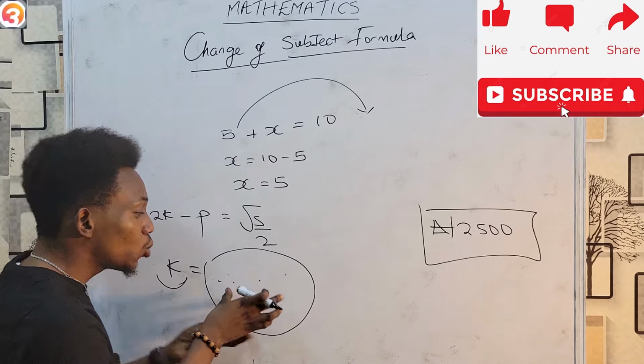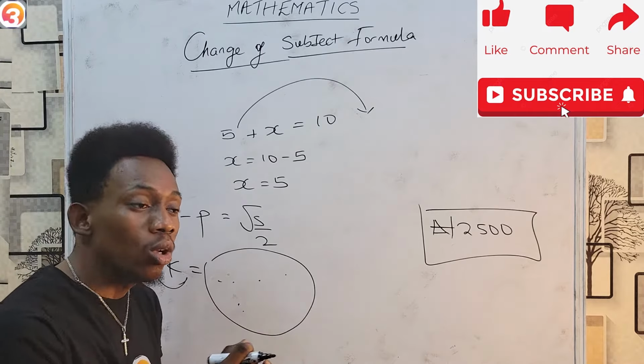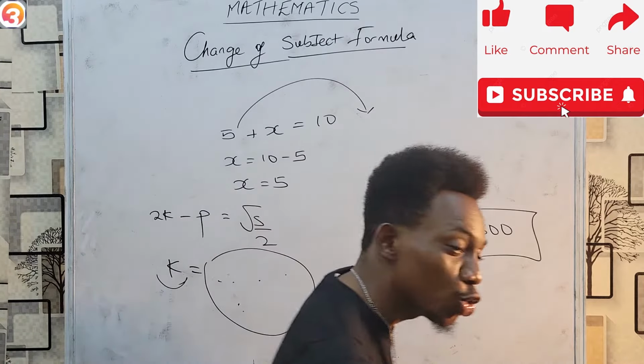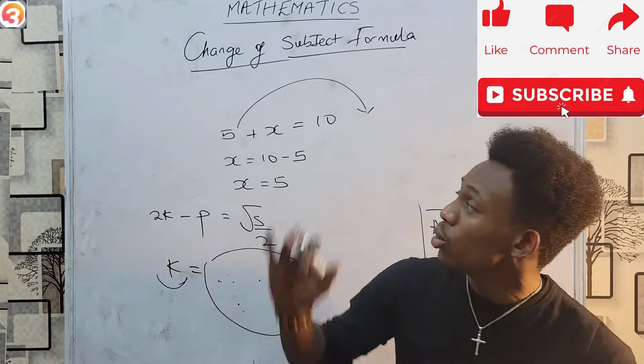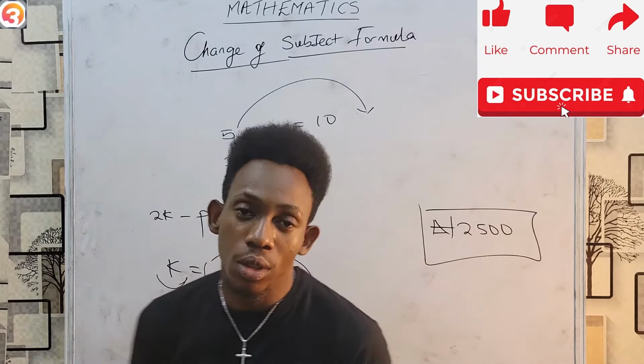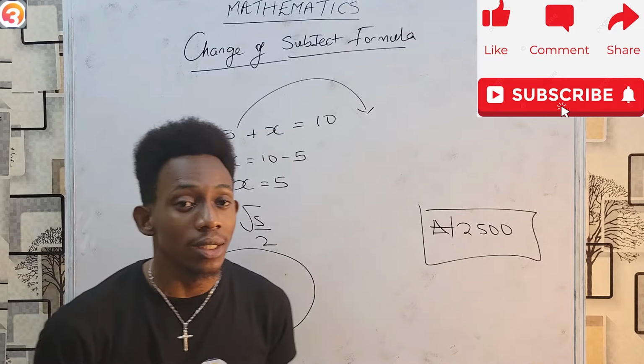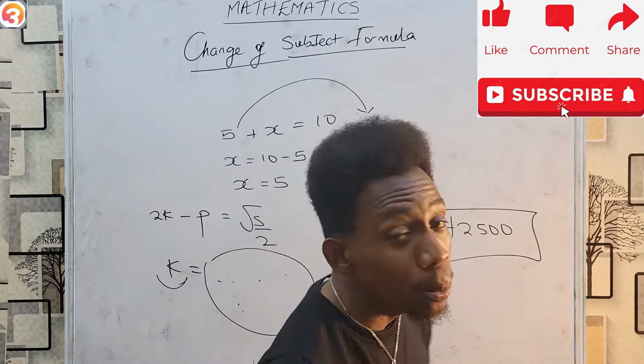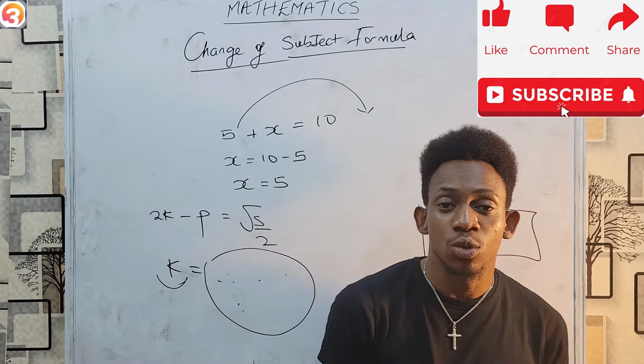So I want you to simply press whatever you have into your calculator. You are done. Your answer comes out straight. That's what this topic is all about. How can you make something stay alone on one side of the equality? And then at times, this thing may be alone. You may be having some funny things with it.